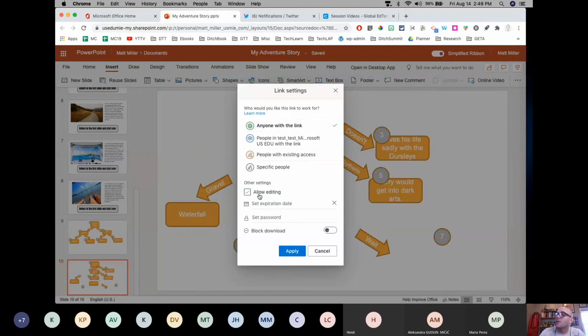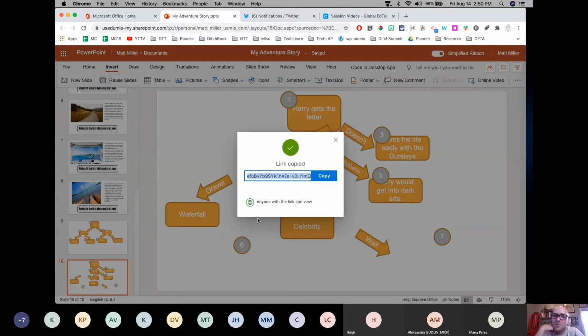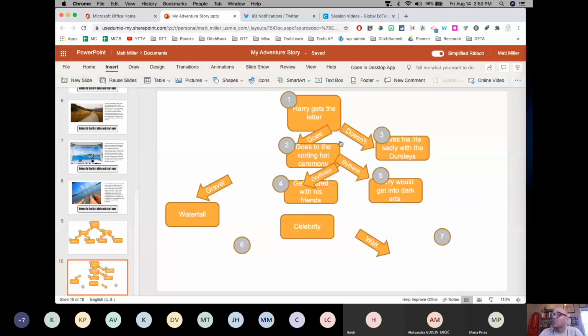Have the students grab that link and then drop that link someplace where the other students can see it. It could be in a channel in Microsoft Teams. You could put it in an online document and have all the students drop their links in so that they're able to click on each other's links and watch each other's choose your own path activities. And that would be, just like Heidi said, pretty collaborative. It would be a lot of fun, I think. So that's the way to make all of that work.